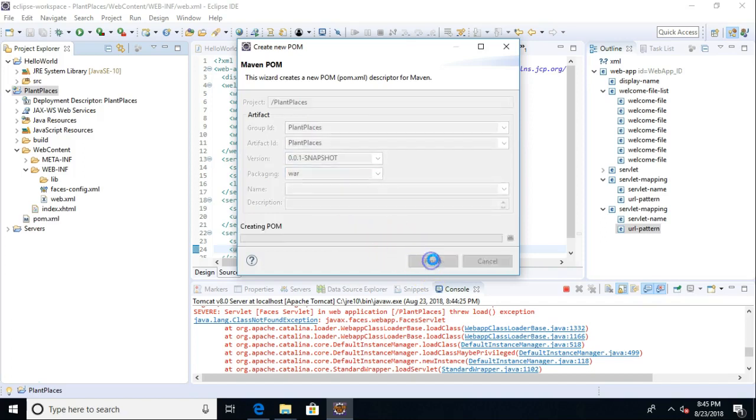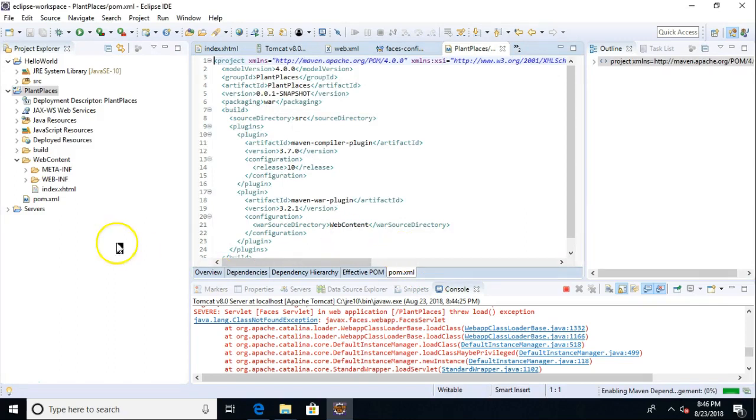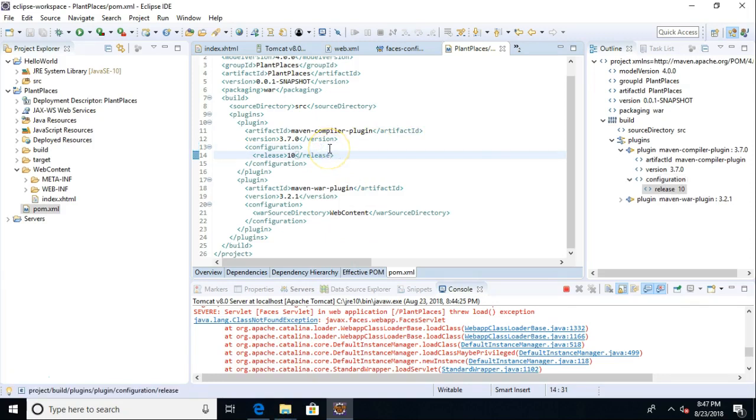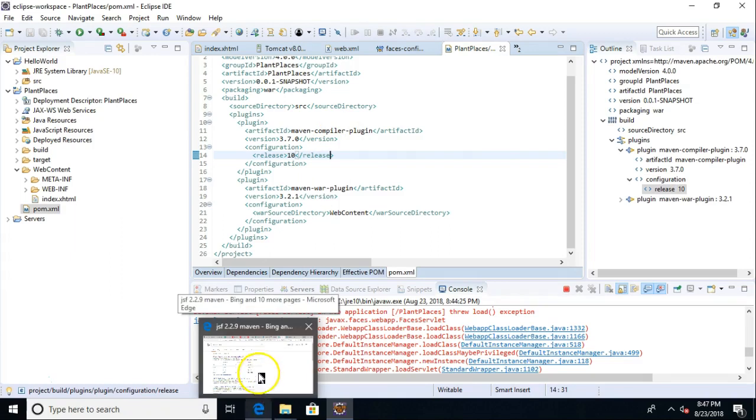So I go ahead and I choose finish, and this is going to add something called pom.xml. pom.xml is a list of all our dependent libraries. So what we can do is we can simply put the JSF libraries in here. We are going to need a little snippet of XML, but that XML is very easy to find. So we just need to enhance this file and say, here's the XML. Here's the library that we need.